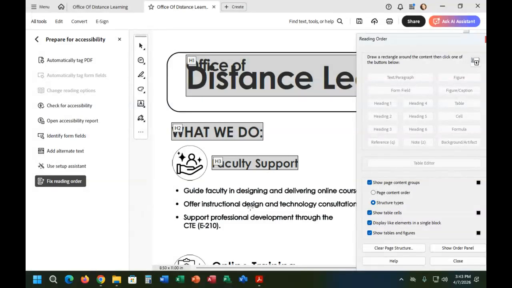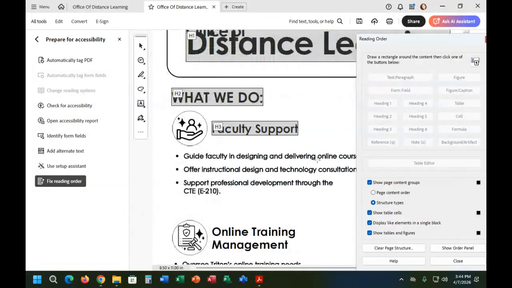So for example, for your syllabus, if you do heading 2 and then go through it and see all the H2 blocks, it gives you a clearer picture of the organization of your document.